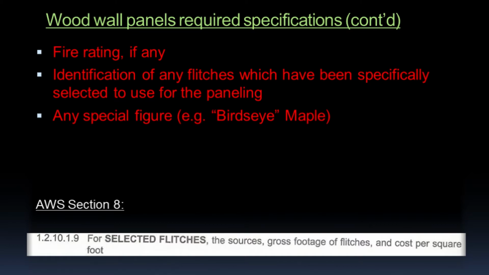A lot of design professionals, when they specify a certain type of veneer, and even if they specify a flitch, I'm sure we've all seen that in different project specifications, need to be aware that they need to first check if there's enough material in that flitch to complete the project.